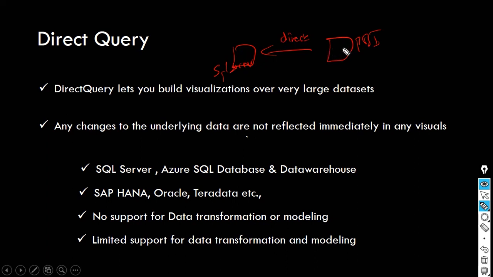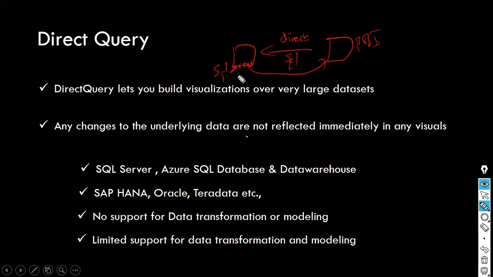Okay, what happens is the Power Query editor generates the SQL query, and then it sends the SQL query to your SQL Server, and then the query will get executed here. The output of the query will be sent back to your Power BI Desktop. Okay, the data will be queried from the source. So the data will live in the place where it is. Okay, we don't want to import the data locally into our Power BI Desktop.